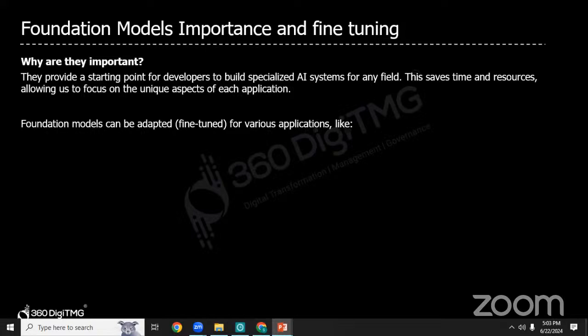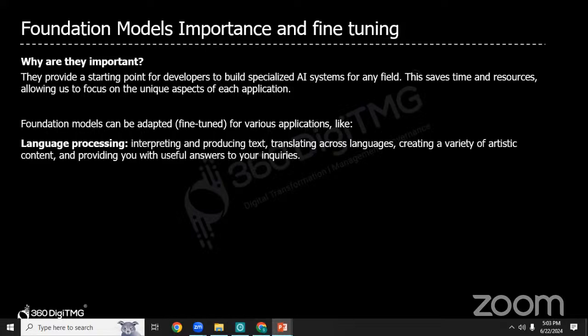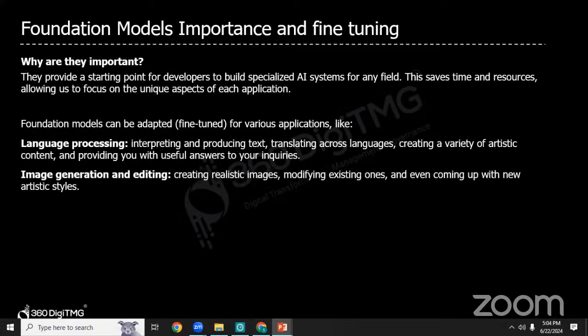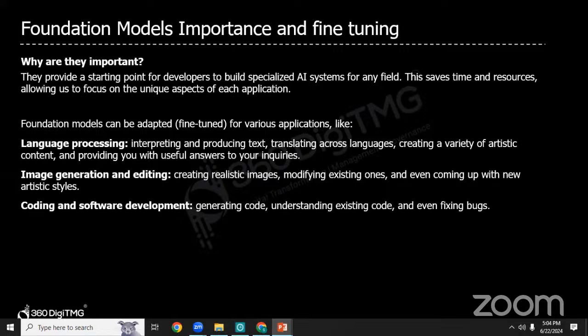Foundation models can be adapted for various applications, for example language processing, like translating across languages. They can create a variety of artistic content, with image generation and editing to get very realistic images, or alter existing images, or come up with completely new artistic styles by blending two or three styles that it already knows.